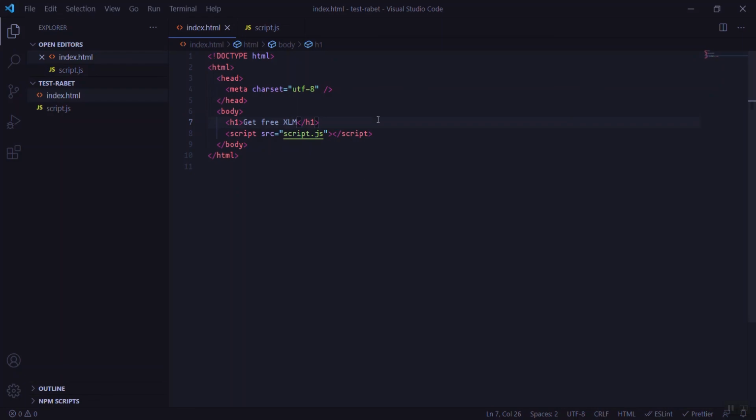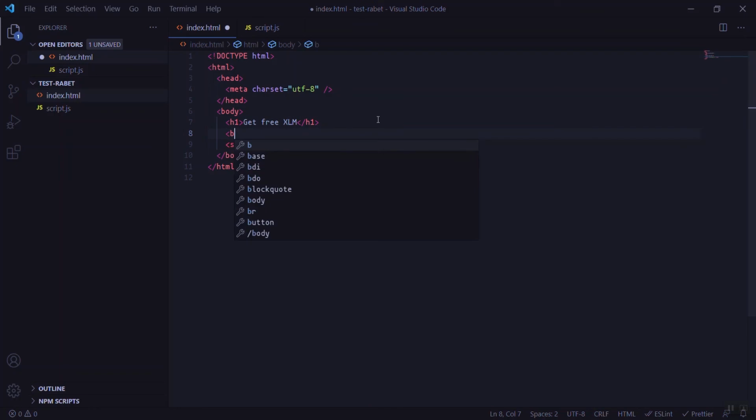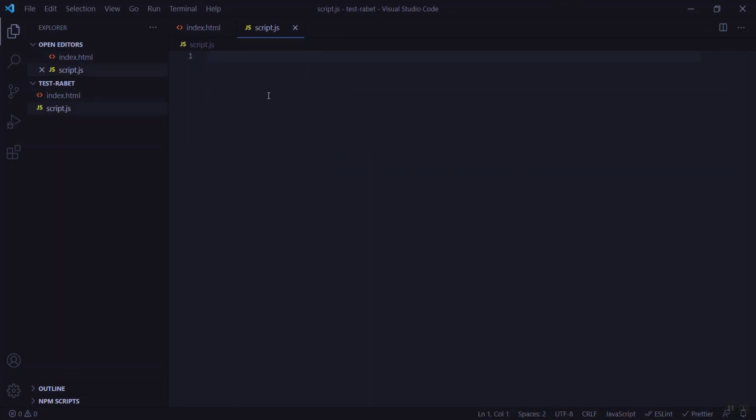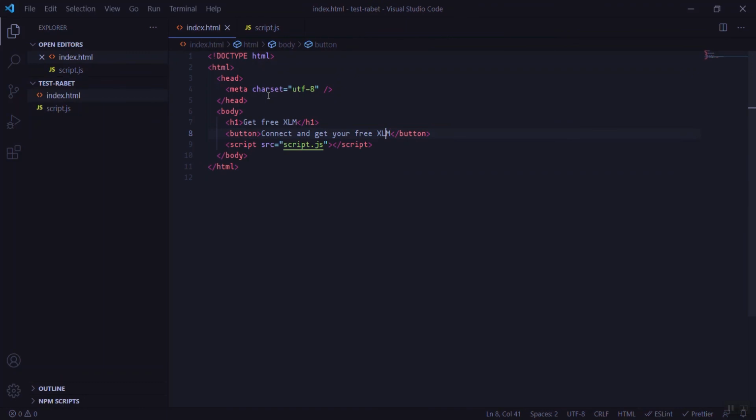So I'm just gonna create a button here and call it connect and get your free XLM. Here I need to give this button an ID, connect button.